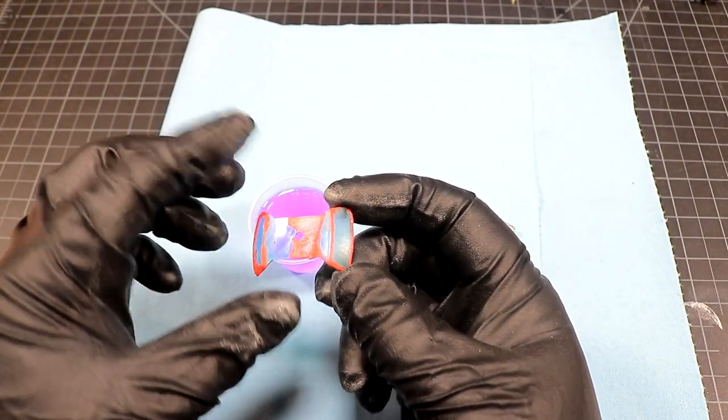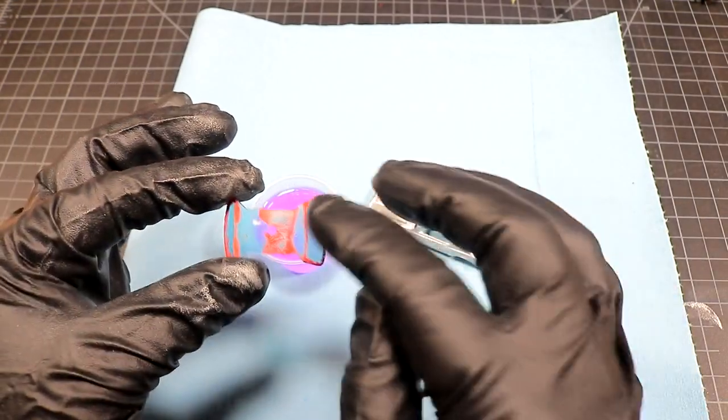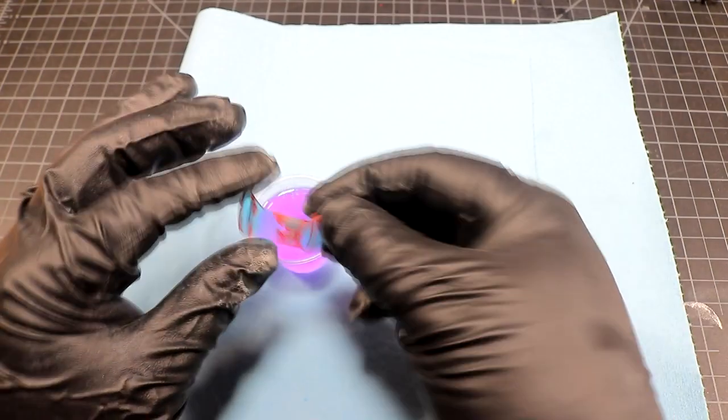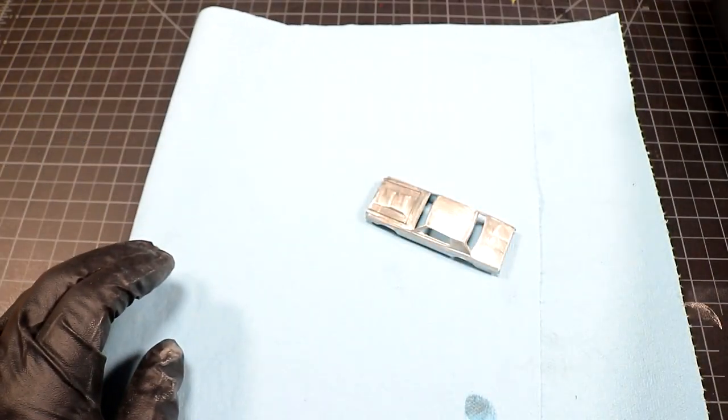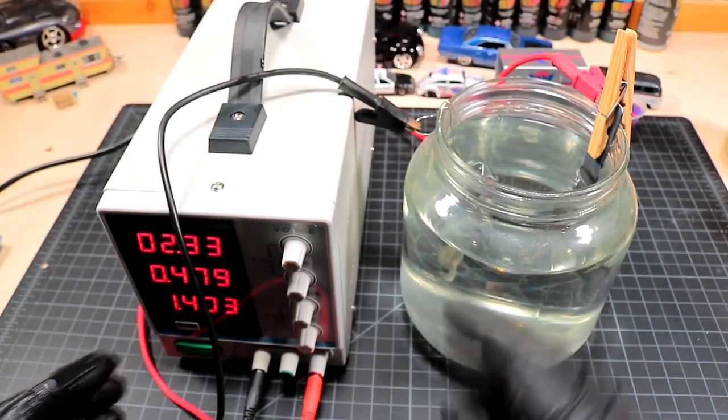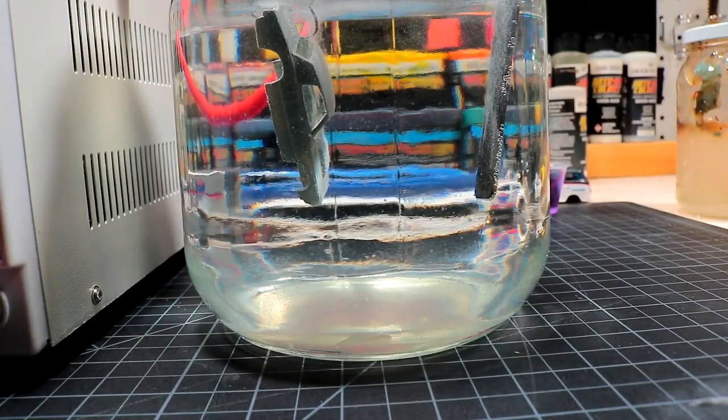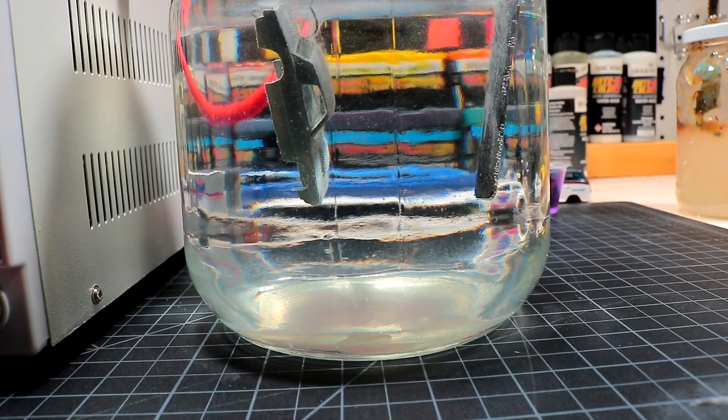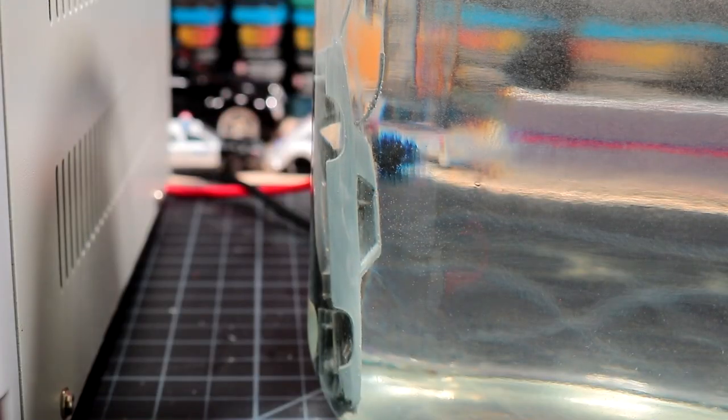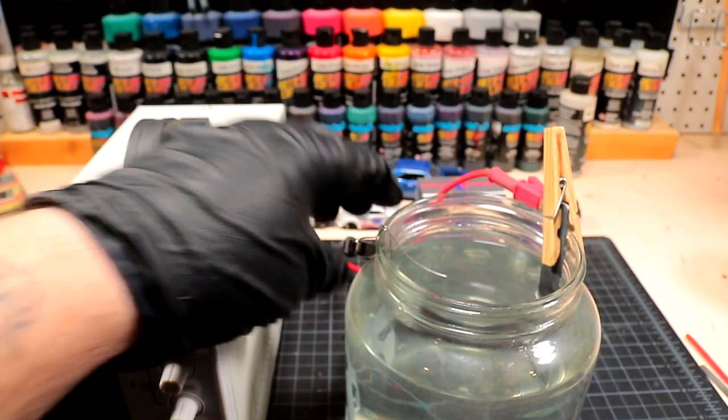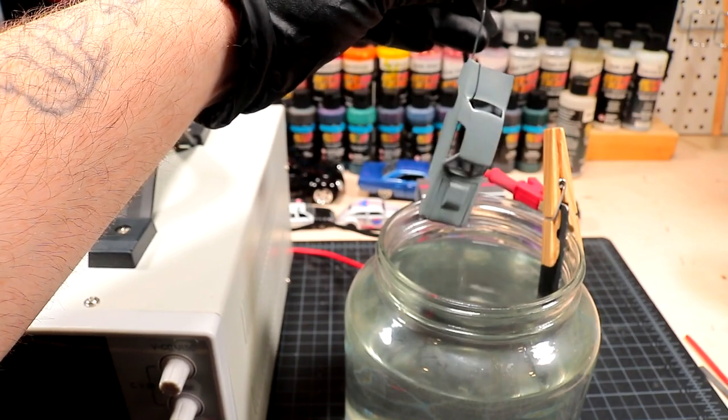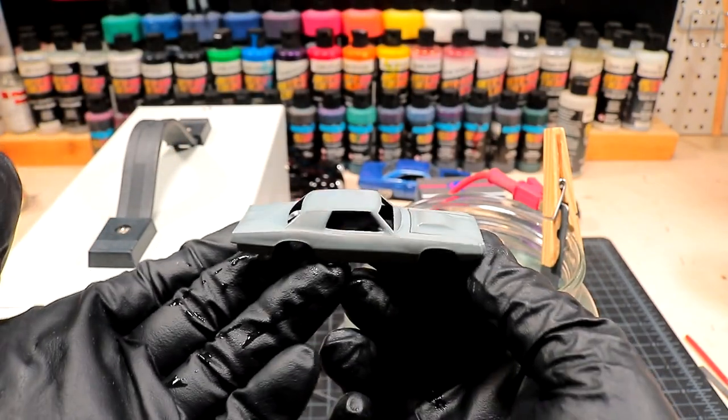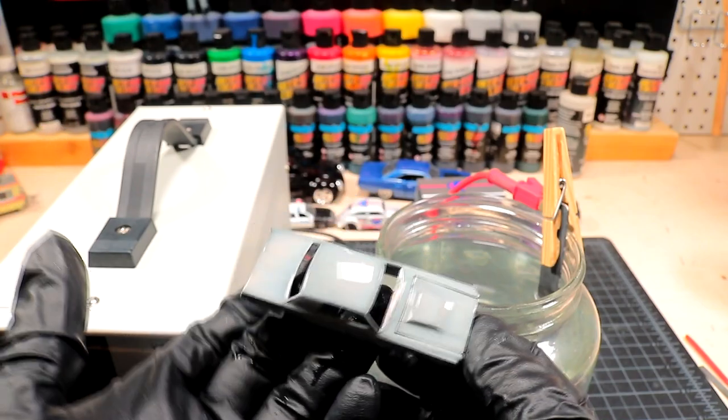Before I get too far ahead of myself, I got a little shot glass here of Super Clean. I'm just going to soak my windshield. Super Clean does a really good job of breaking up paint that's stuck on plastic. We're going to leave this in here and we'll check on it after the car is painted. I'm going to put my interior in there as well. All right, I got mine in the plater and there's our little T-bird just sitting in there zinking away. I'm going to give this probably 10 minutes and I'll check on it.